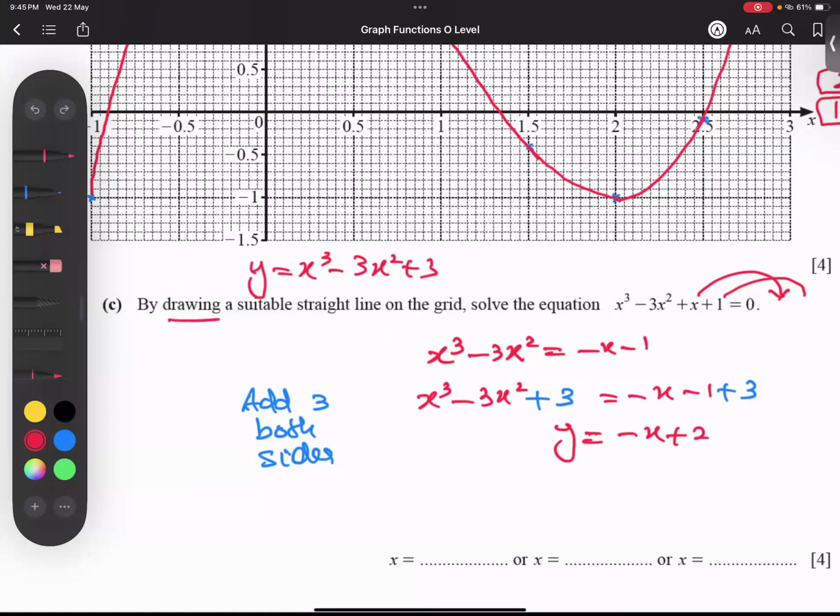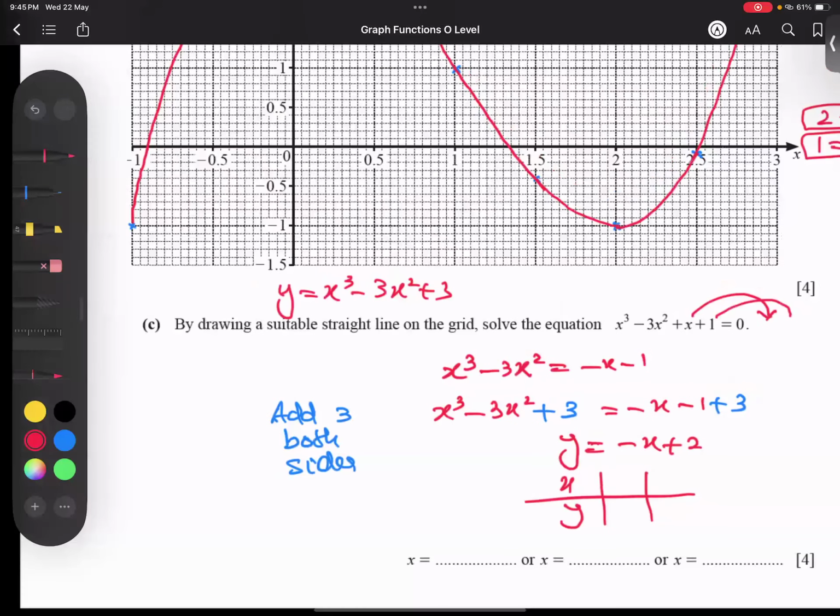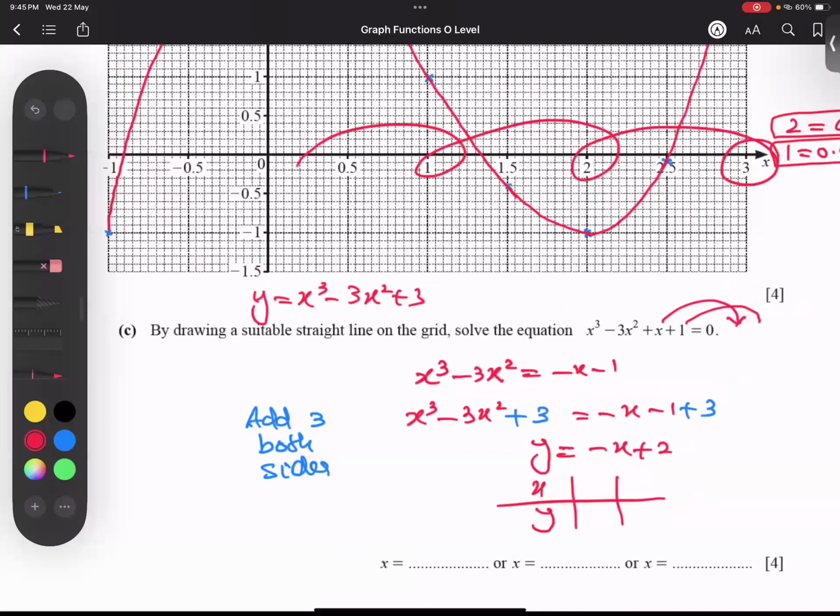But he said no, draw a line. So you make a table of 2 numbers, and the ideal number is from here, this one, this one, this one, any number. But I will take 0. And I take any other number, but don't take one close to 0. I take 2 even, 0 and 2. If you take 3, no problem at all. If you take negative 1, no problem at all.